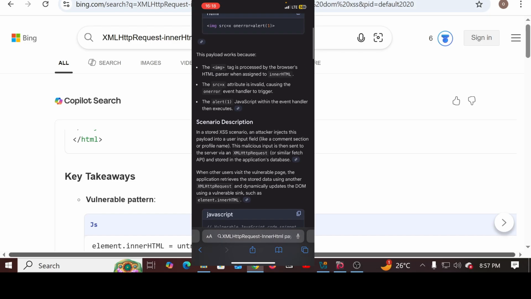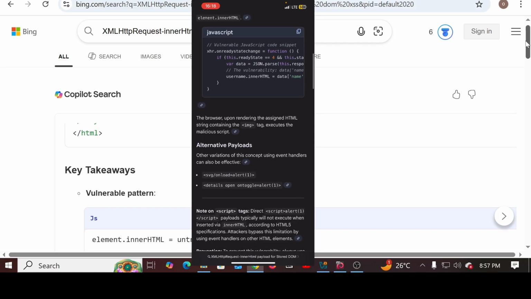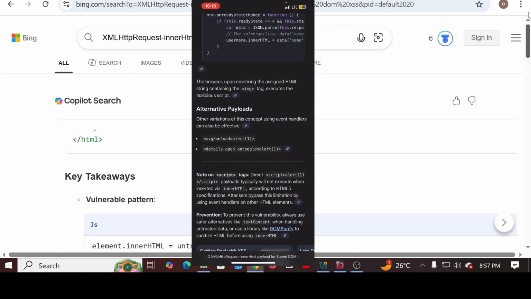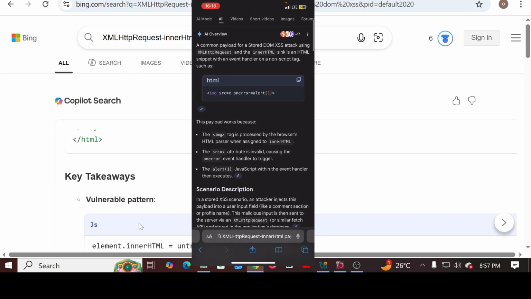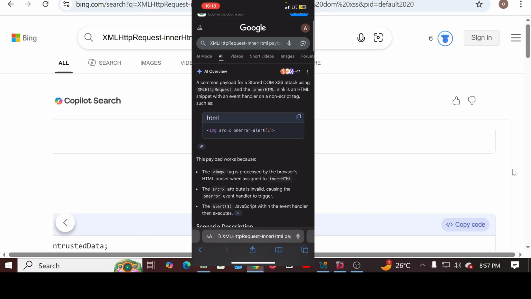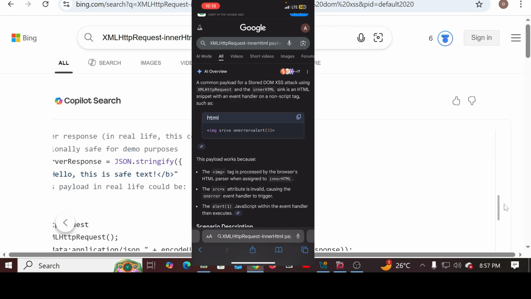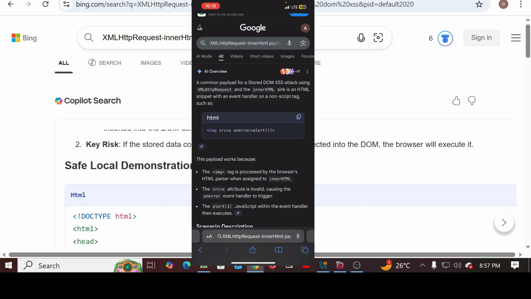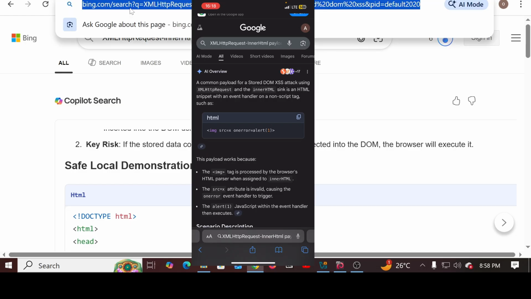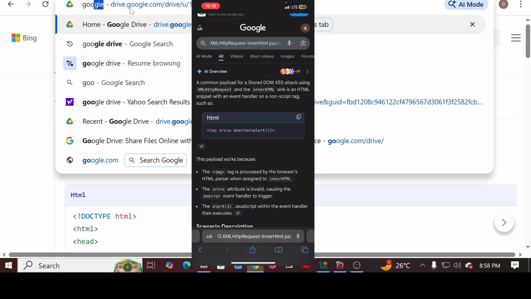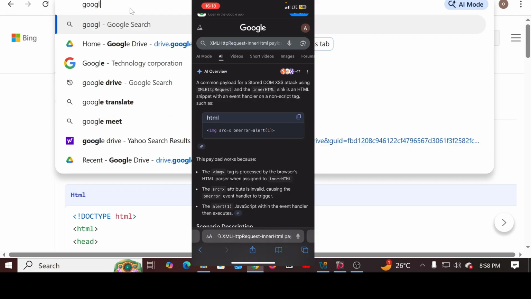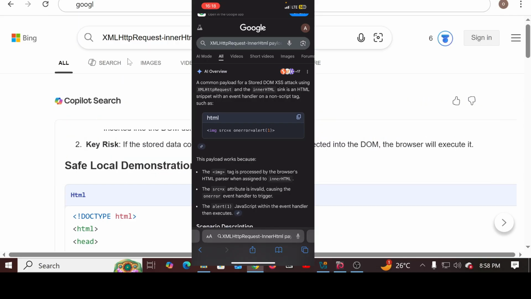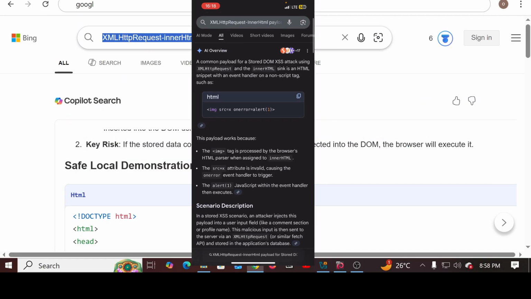This is 1 here, this is 2, and this is 3. One of them must work, and the first recommended one that was given is the same payload that PortSwigger Academy used. So that is the way to get your payload without cramming, without guessing. You do a proper workflow, and at the end of the day you will get your findings smooth and swift. So guys, that is all for now.